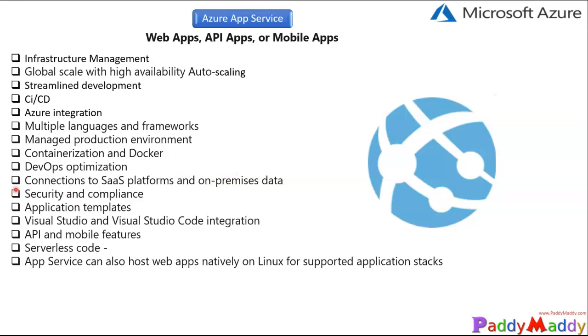And coming back to security compliance, that's a major thing for any company, when we look at compliance in terms of ISO or SOC or PCI. App Services is built in for ISO, SOC, and PCI compliance, and you can authenticate users using Azure Active Directory or Google, Facebook, as we talked about, and other social platforms like Twitter, Microsoft account, and you can also create IP-based restrictions and manage your service identities.